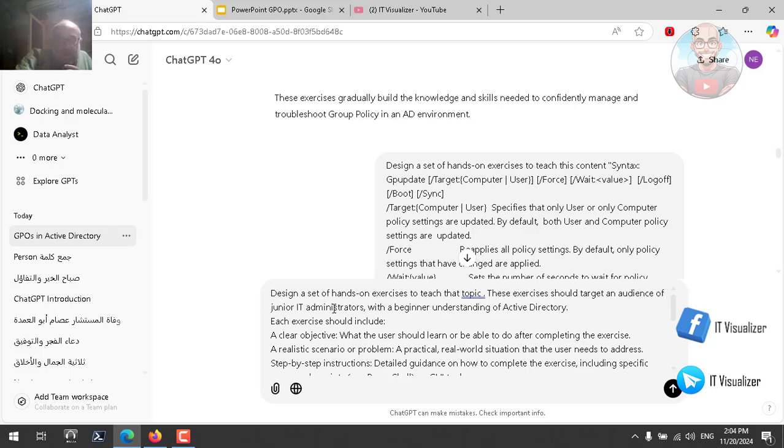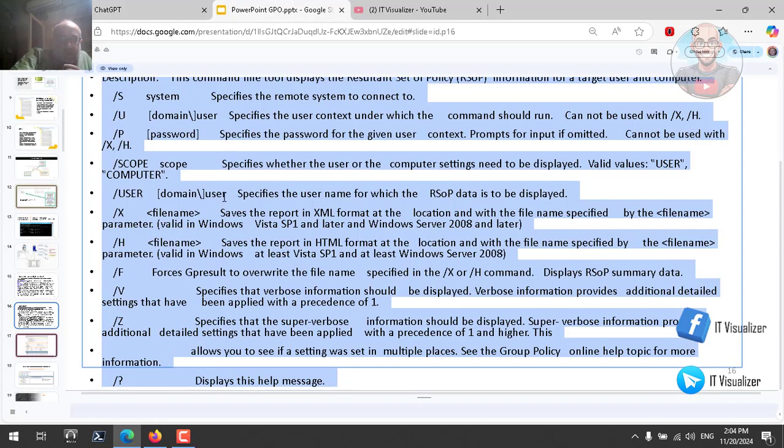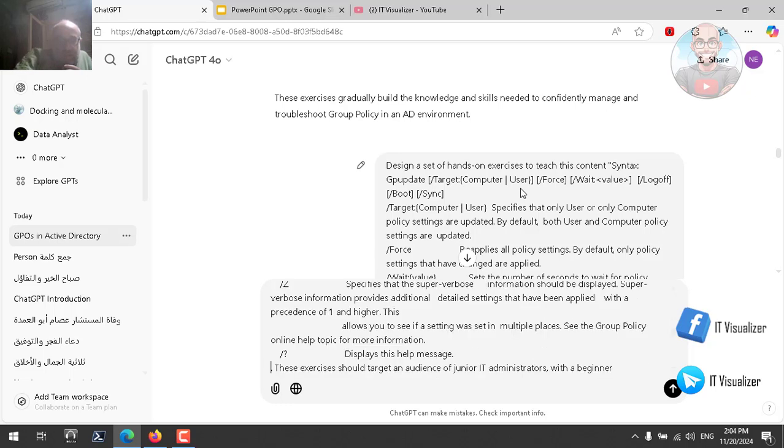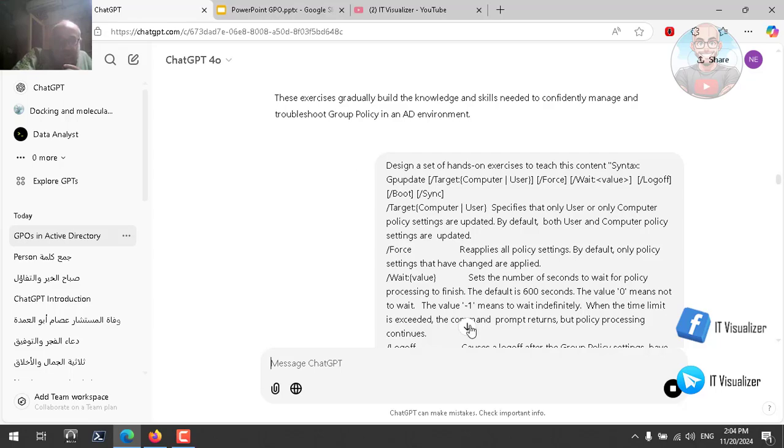We can put the things here, Control C, and put it there, Control V, and see the answer.